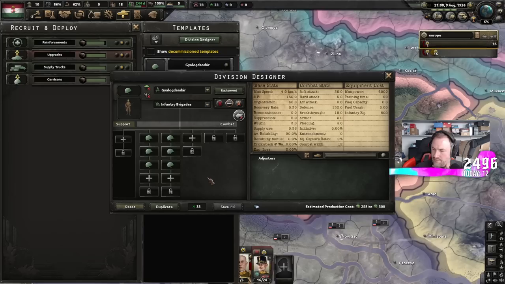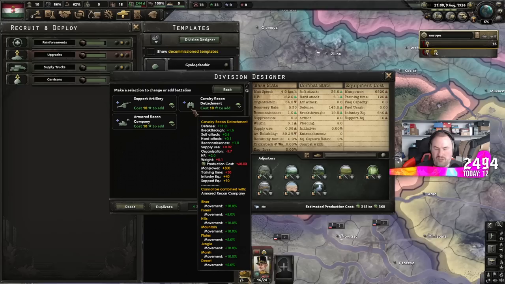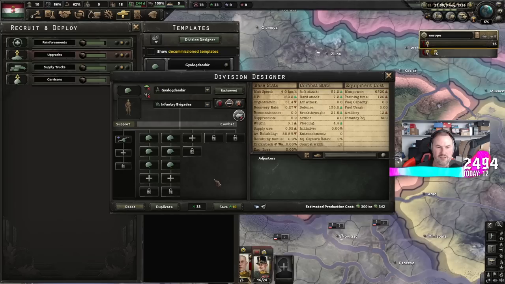Do we want cavalry recon detachment for this as well? This gives us some extra stuff. It makes us move faster in most terrains, right? No. Recon is basically useless right now? Okay. But we want support artillery, right? For our divisions to start with, and we need to start producing artillery as well.